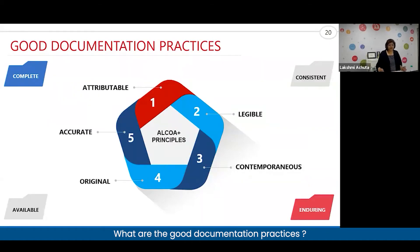The data should be original. The first point of entry of data is known as the source data, or raw data. This could be on thermal paper, which over time becomes illegible — you are unable to decipher the content. So you need to photocopy it, review and verify it, and put your signature on it. If the first point of entry is a lab notebook, you need to preserve that lab notebook. The same holds true for electronic data.